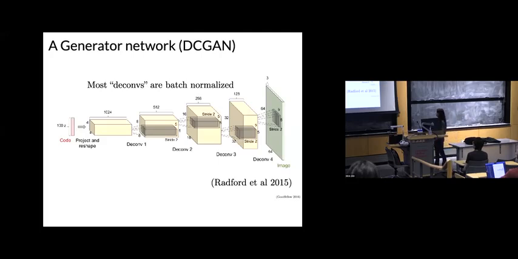Yeah. And it says the details about how to use batch normalization and so on and so forth. But basically, the only thing I want to show you here is that, first of all, you take those random numbers, you reshape them, you make something that looks like a 2D tensor, which you push forward through the convolutional layers and so on.